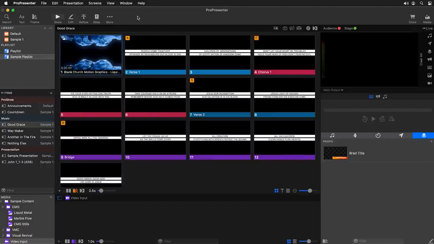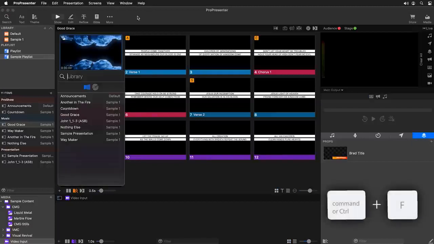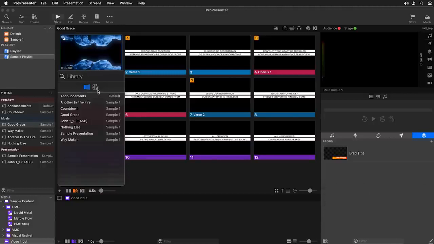And you can access that search window with Command or Control F, which is a standard find command or search command in most web browsers or programs. You can also search Song Select in here if you've logged into Song Select in Preferences. So you can search different songs in there, and we'll look at that a little bit later as well.